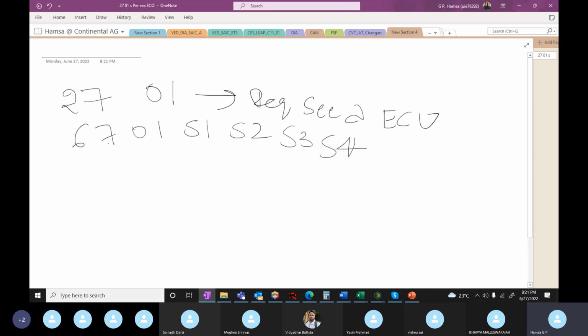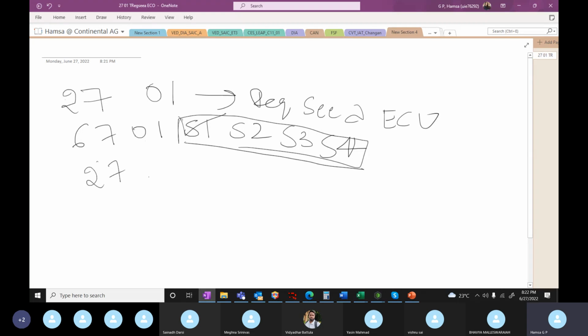By using this seed, you have to calculate the key, which will be done by the tool. You will send the key you calculated based on the seed you received. Similarly, the ECU will calculate its own key based on the inputs provided to it. So it will also calculate the key, and you will also calculate the key.